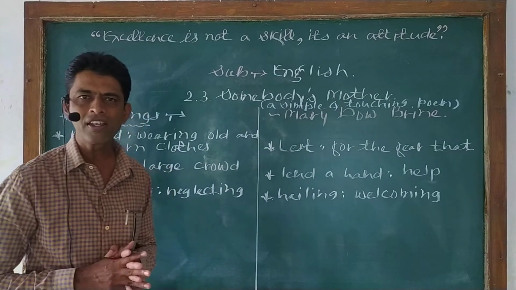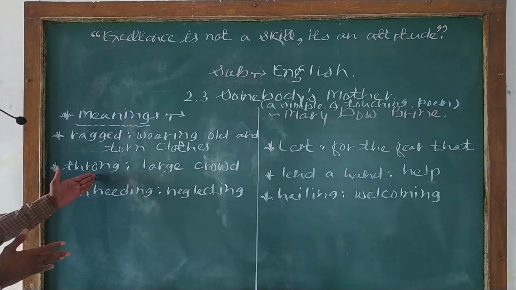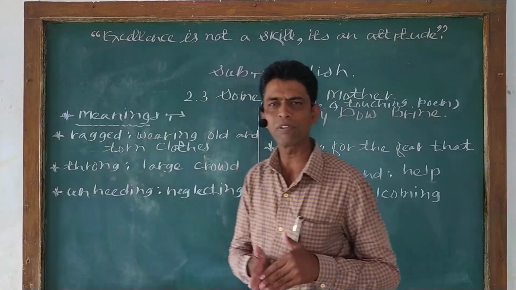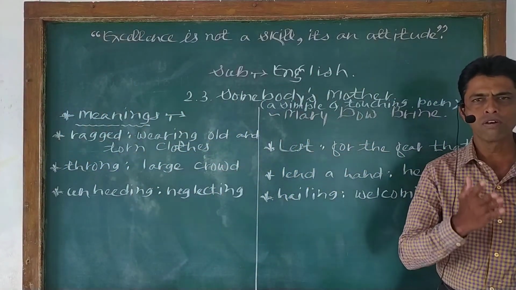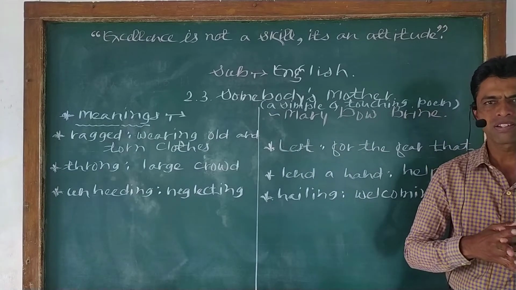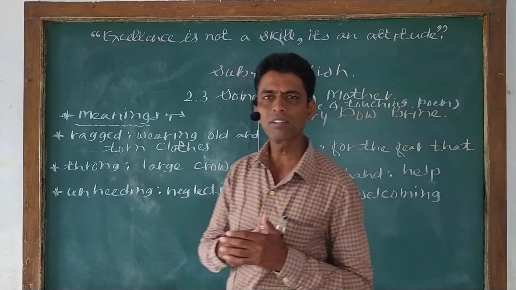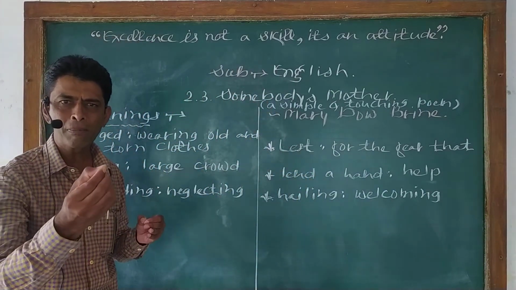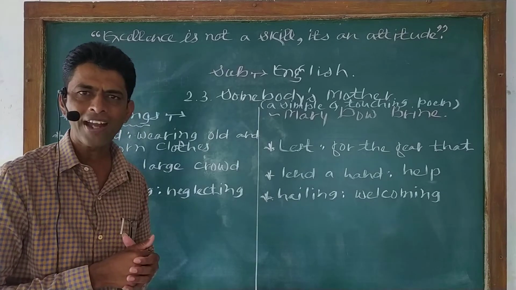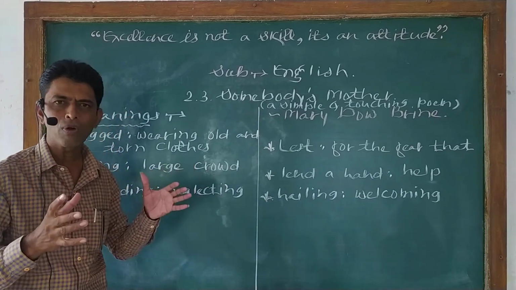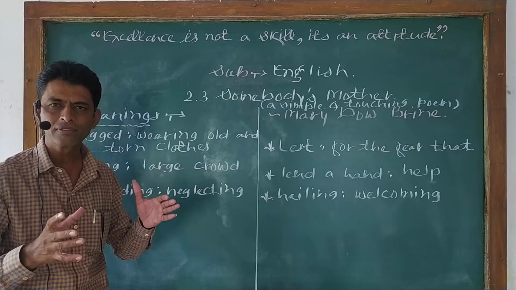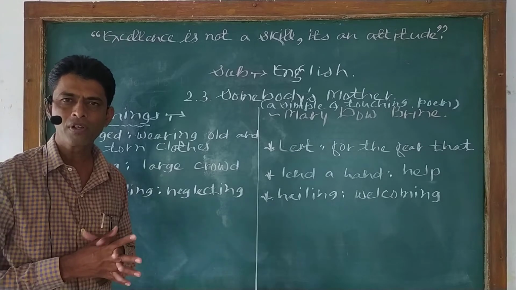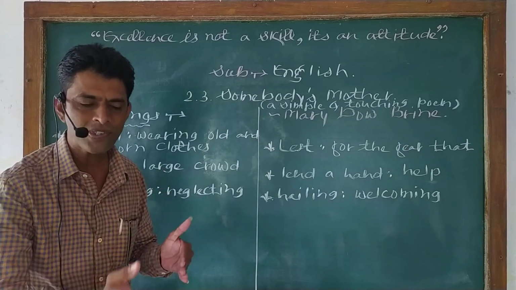But unfortunately, none from the crowd, throng here means large crowd, came forward and helped her, and she was just waiting over there for a long time. But the careless throng, as I have told, means careless crowd, didn't come. In fact, none of them paid attention or looked at her, and she was just standing there quietly and waiting for someone. But unfortunately, none of the people from the crowd came forward and helped this lady.